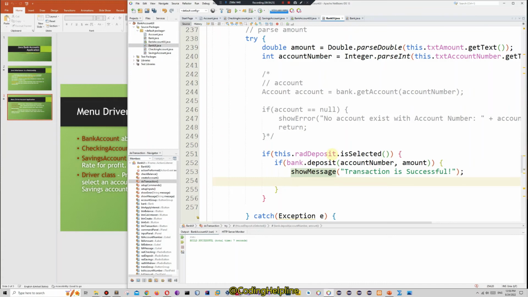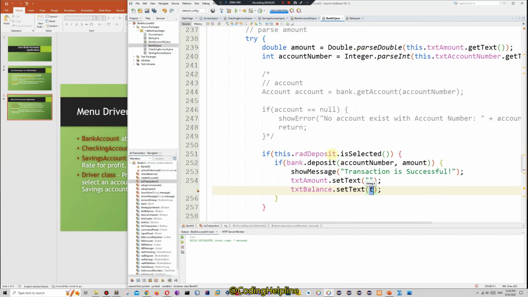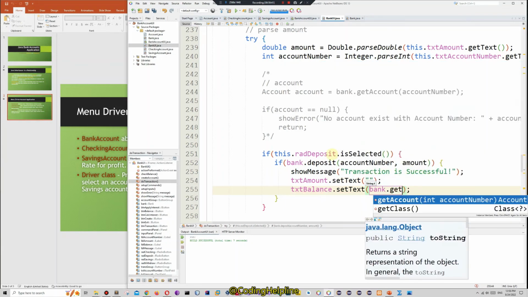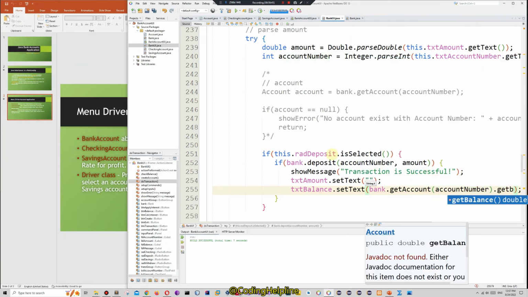Okay, now clear the amount, txtAmount.setText, or update the balance, txtBalance.setText. Okay, Bank.getAccount(accountNumber).getBalance.